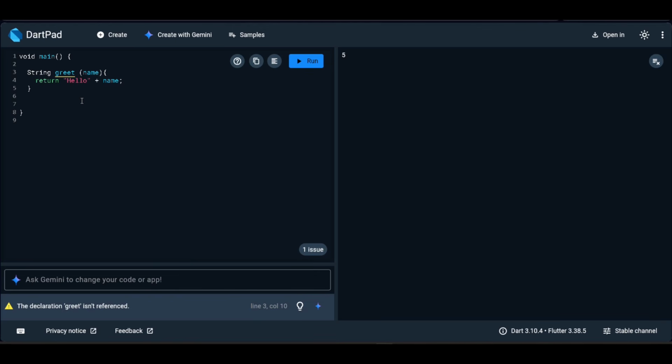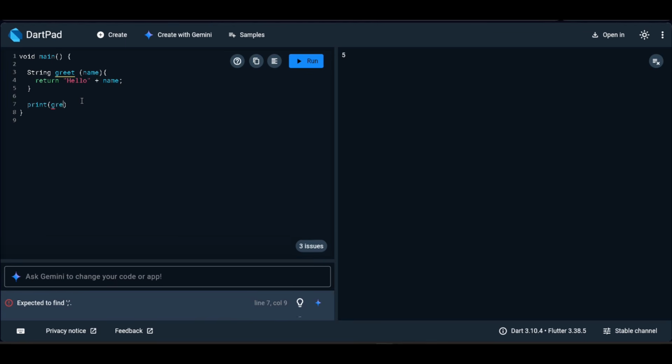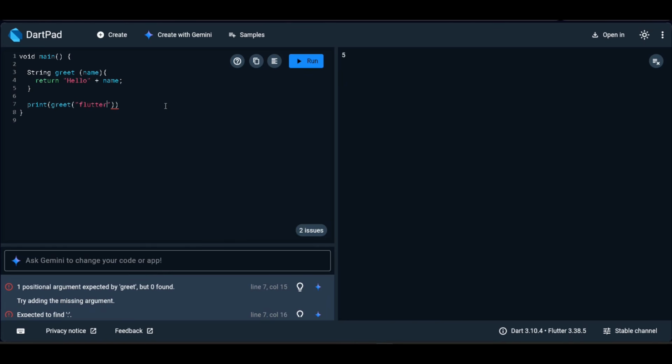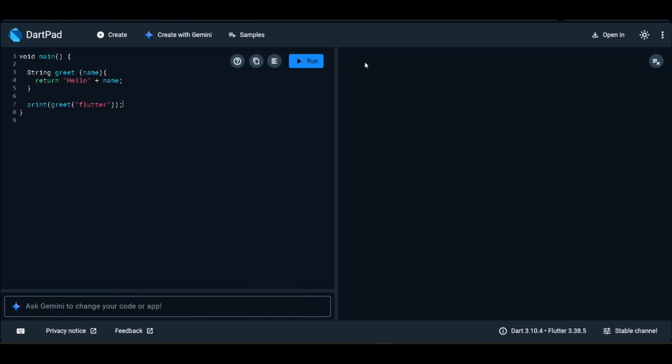For example, now if I directly print greet, and if I pass in Flutter, this function will return hello Flutter. Now, what is actually happening here? Inside the print method, we're calling the greet function.